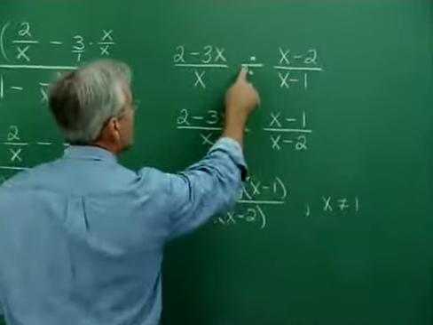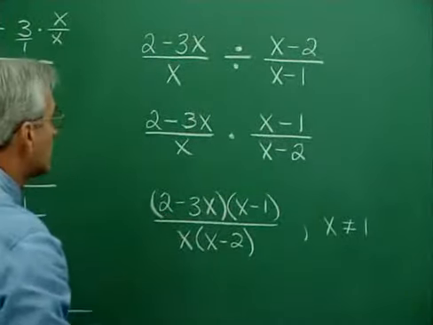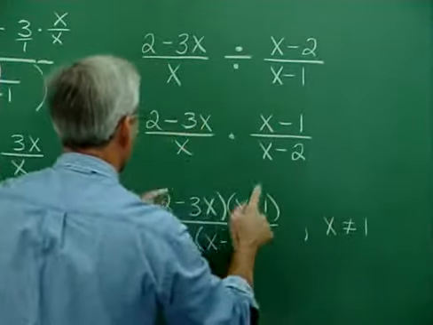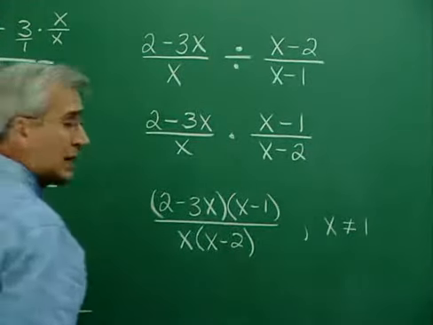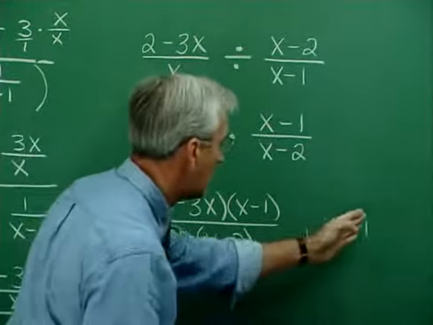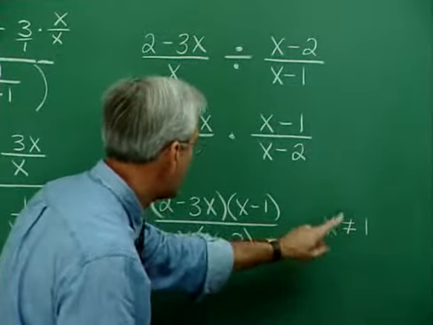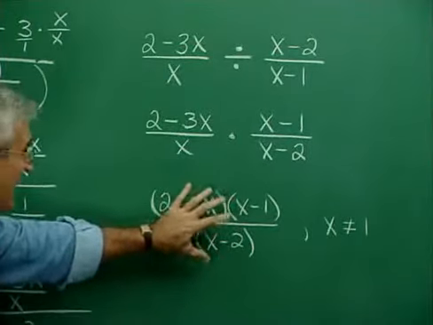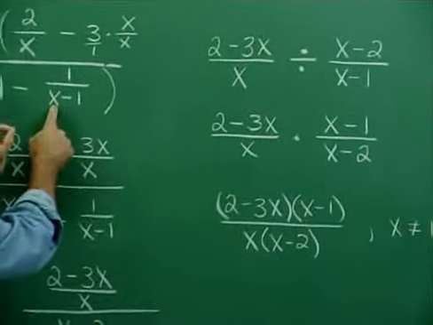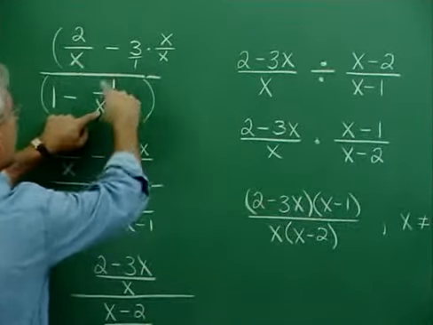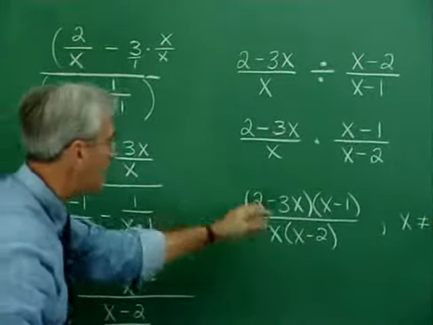All right, then the division problem becomes a multiplication problem as we flip this over, and we multiply, as we understand, 2 minus 3x times x minus 1, and in the denominator x times x minus 2. Now, you notice that I have the caveat here of x is not equal to 1. We're not going to belabor that point very much, but to be technically correct, I need to write that because it's not self-evident from this. And yet, it is self-evident from the beginning. That is, if x were 1 right here, this denominator would be 0, and it would cause this to be undefined, and the whole problem would be undefined. And it's not self-evident down here, so we have to write it.